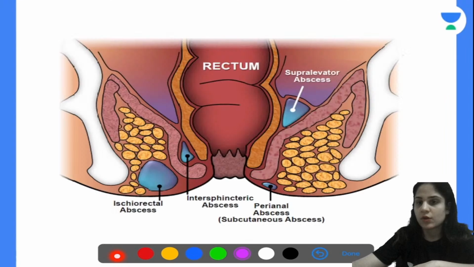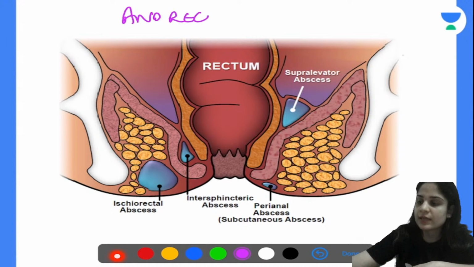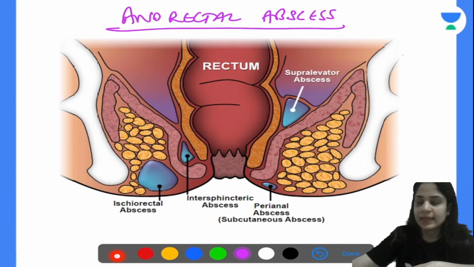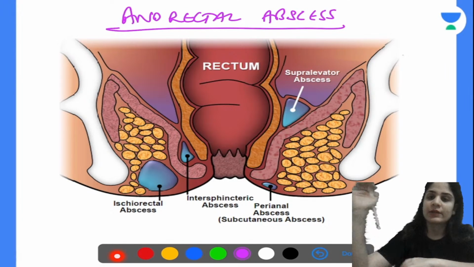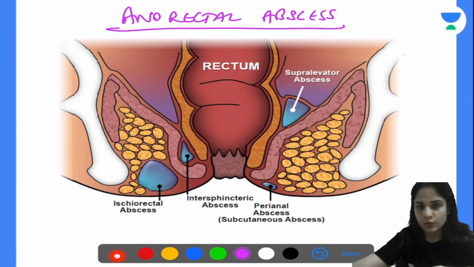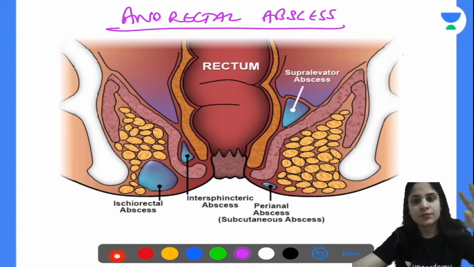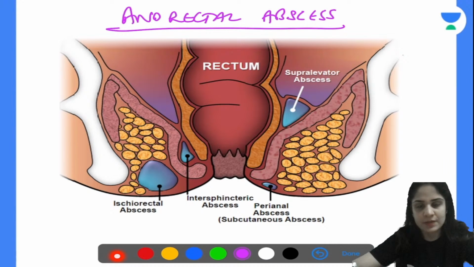All right. Next, the last thing that we need to discuss from the rectum and anal canal chapter today is anorectal abscess. And after that, we will be discussing some important signs in surgery. Okay. Now, this is your anorectal abscess. First of all, anorectal abscess is a loose term. It is a loose term for 4 different types of abscesses that you have.